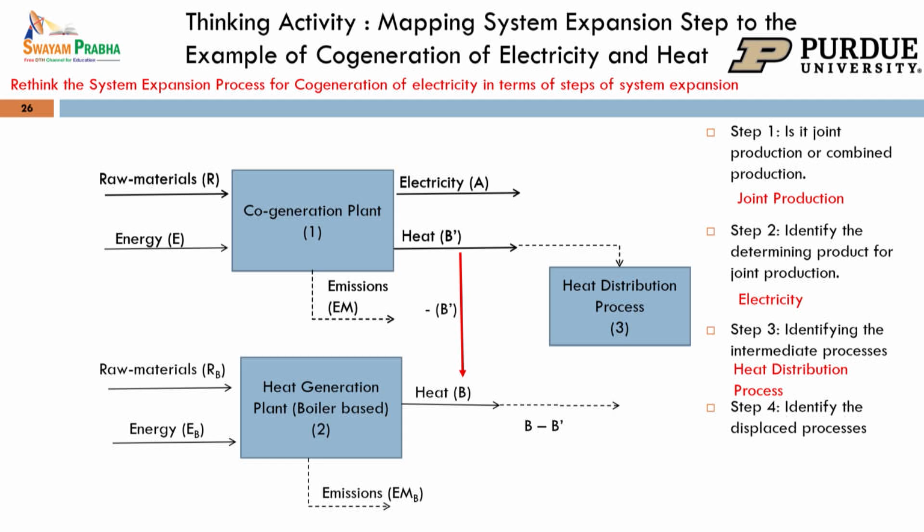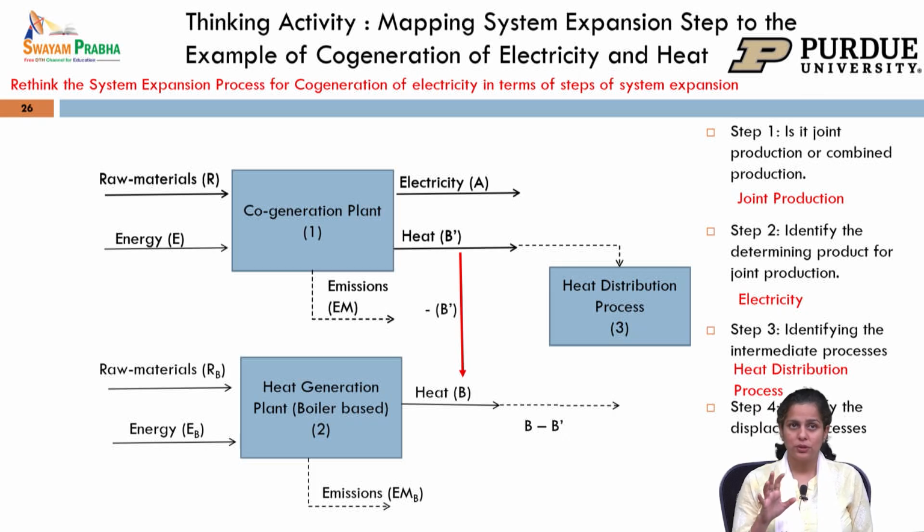So, this way you can think that whenever you are presented a case with multiple co-products, you will be thinking of these 4 steps. Once you have identified these 4 steps, you will be able to know how much impact associated with that whole process is actually going to be assigned to the focus product or the product that is included in your LCA, and you will prepare the life cycle inventory accordingly. Okay. So, in short, when we next see how we include all the data of the processes into the network algebra, it will become more clear.